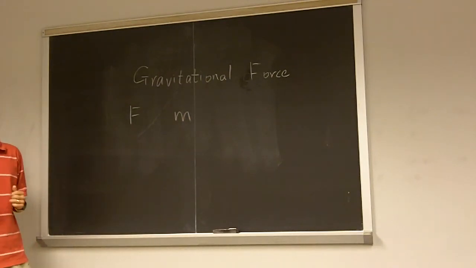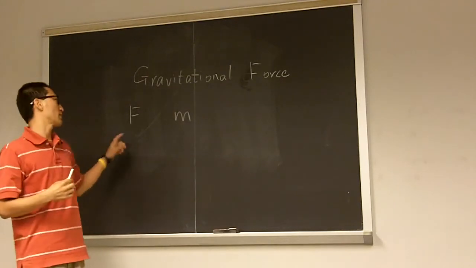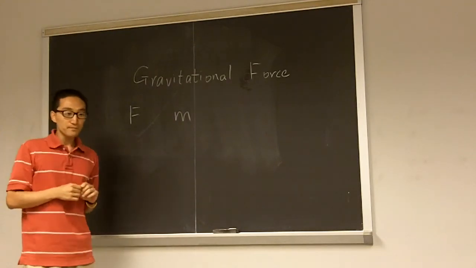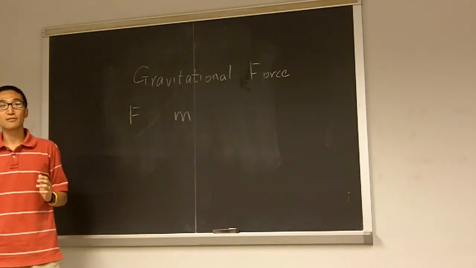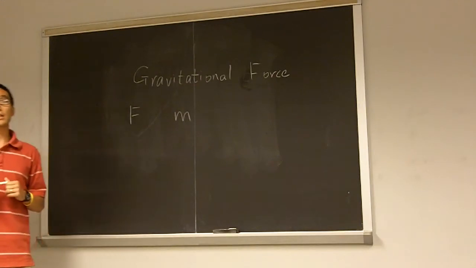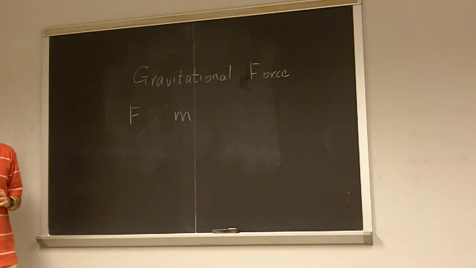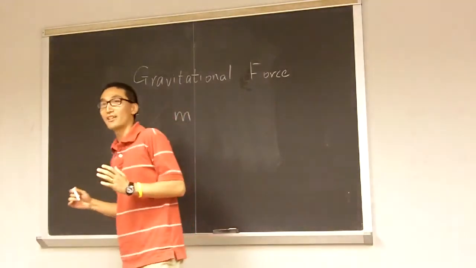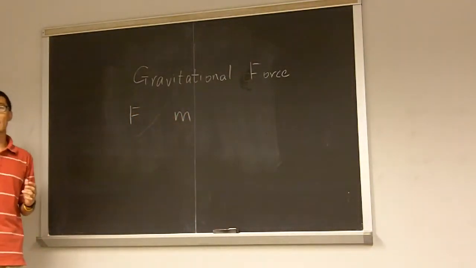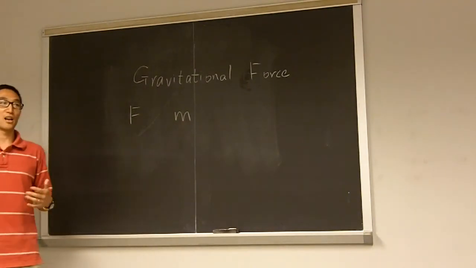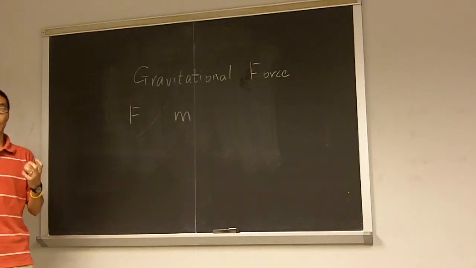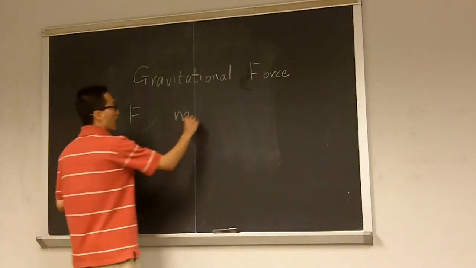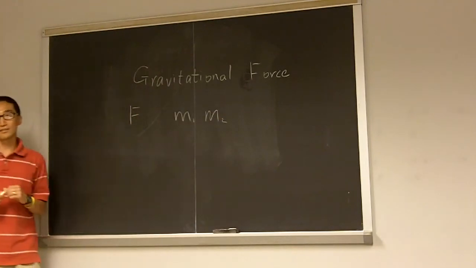So just the mass of one thing or the mass of both, because the gravitational force is an interaction between two objects. So let's think about another scenario. We stand on the Earth, we stand like this, right? But you've all pretty much seen the astronauts in space, or when they are walking on the moon, they kind of do that, right? They kind of jump, because they kind of float around, right? Why is that? That is because the mass of the moon is so much less than the mass of the Earth. So you don't experience a lot of gravity, or the force between you and the moon, compared to you and the Earth. So it must have something to do with the mass of both objects, all right?